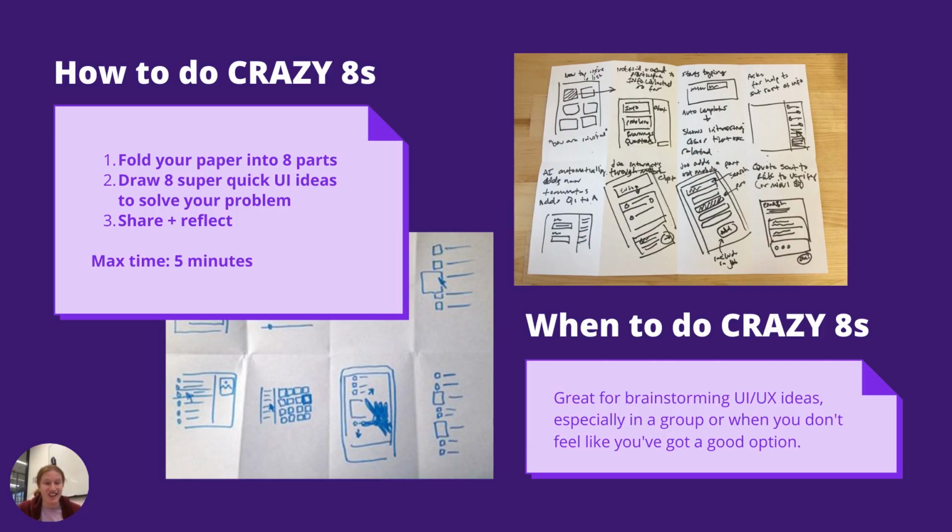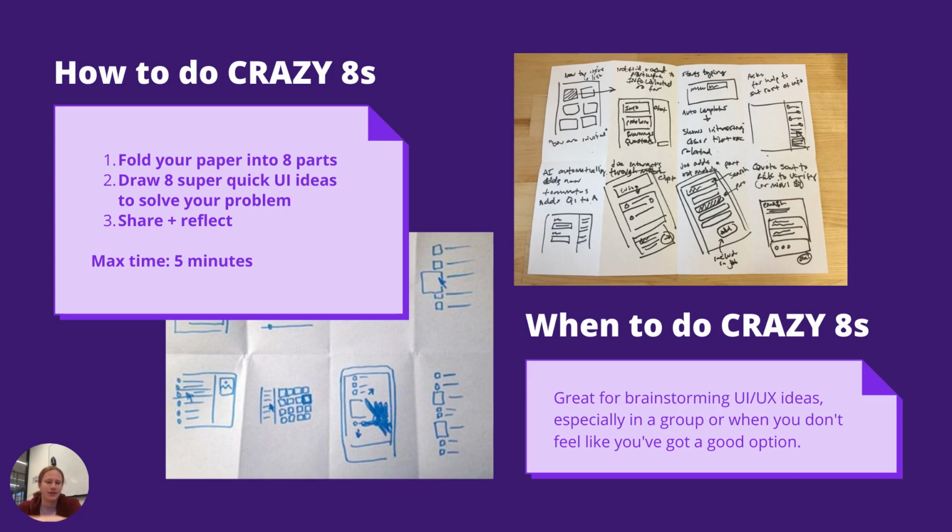One exercise that I love in lo-fi mockups, and I think you could do this in your assignment in any app that you're building, is crazy eights. So how does crazy eights work? Three steps. You get a piece of paper. I have a piece of paper with me actually. You fold it in half, then you fold it in half again, and then you fold it in half the other way, as you can see on the screen. And then on each of the 8 squares that you've now folded into your paper, you get out a single pencil, single color, nothing fancy, and you just try and mock up 8 ideas on how you solve your problem. Up to 8. If you don't get to 8, that's fine. And then you try and do that as quickly as possible.